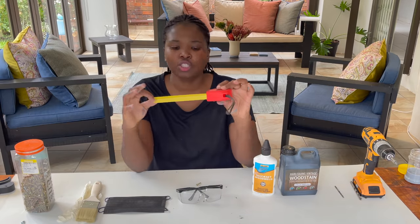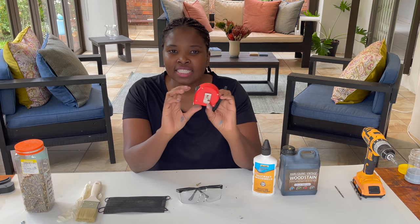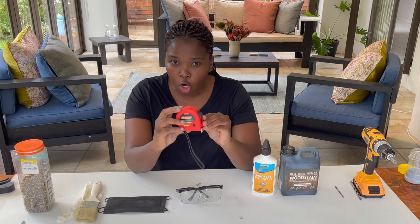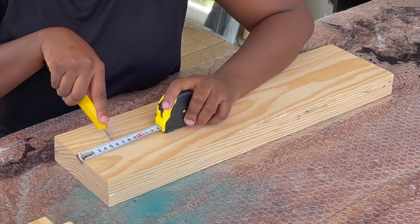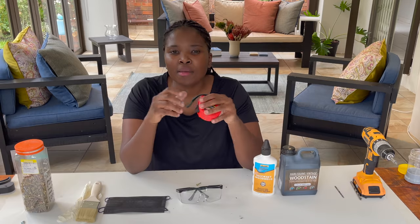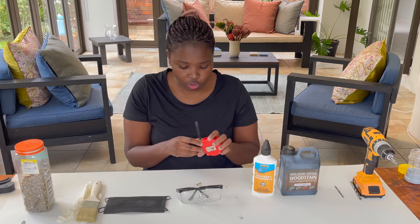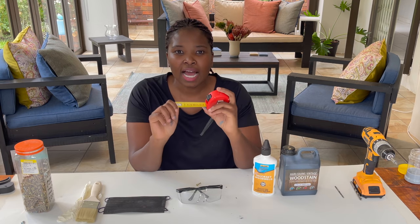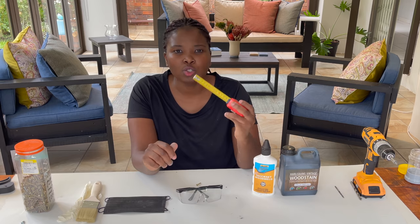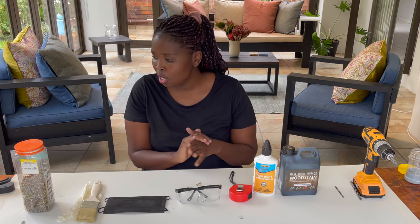Next is a tape measure — your normal everyday tape measure. This one is maximum about five meters long. The trick is just to know how to read the numbers on it. They come in inches, centimeters, or millimeters, so bear that in mind. This is your go-to tool — you always see plumbers and carpenters using it. It's easy to read, so just get accustomed to reading the tape measure.